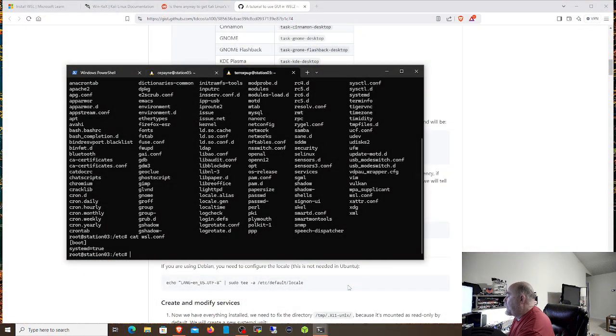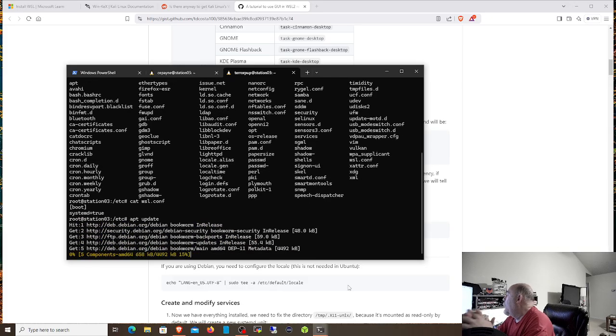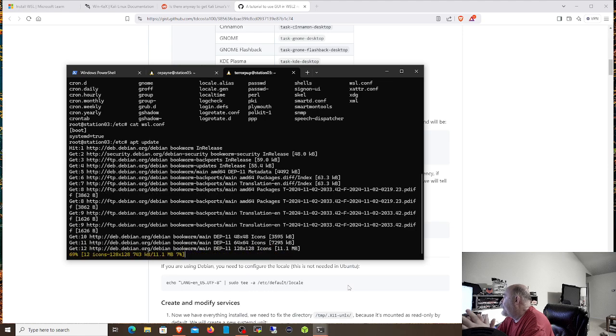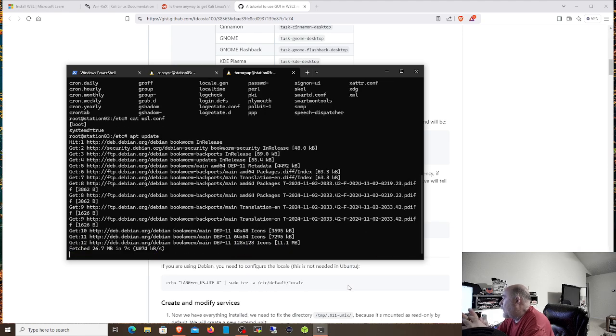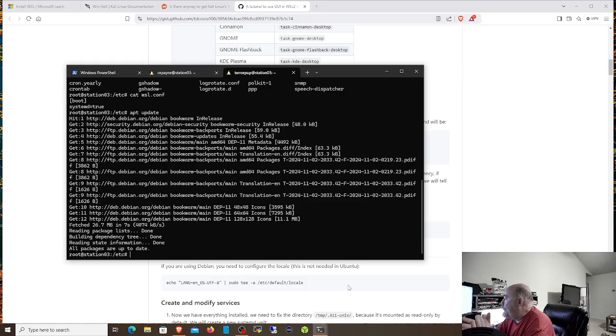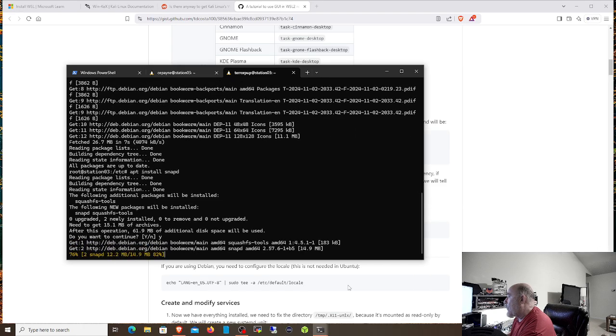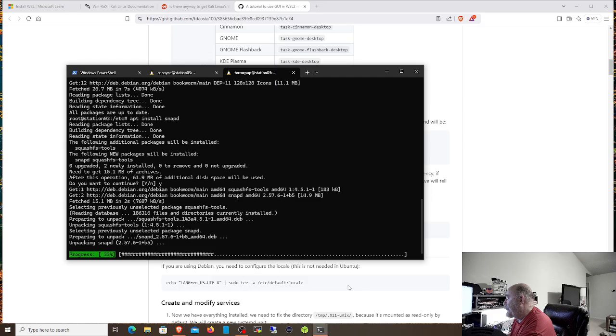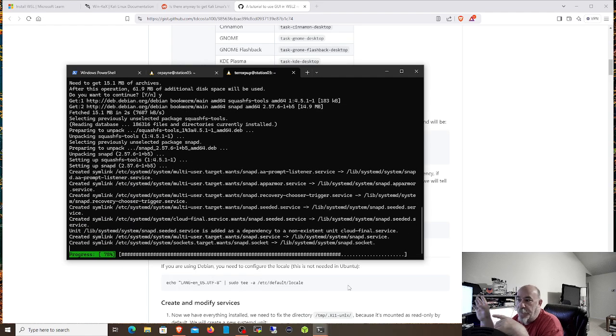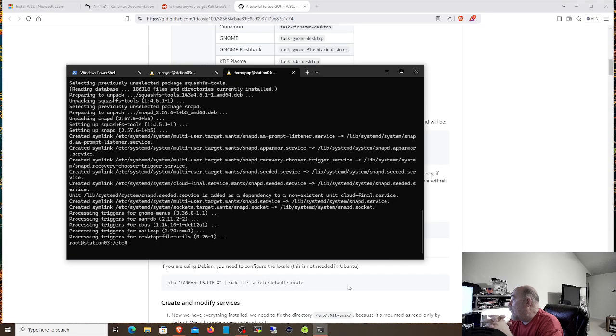Now there is no snap store, just to show you guys, because I guess I could do this real quick. We could do apt update, and then apt install snapd. Now, originally, before I did this, I did the whole snap install snap storefront, but because there is no snapd installed, I had to do this.